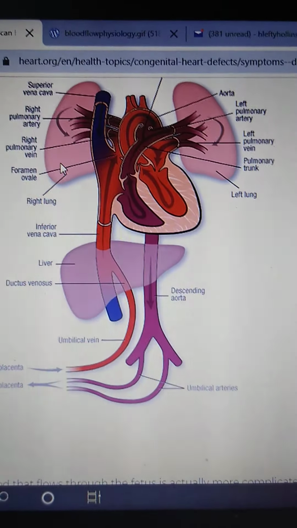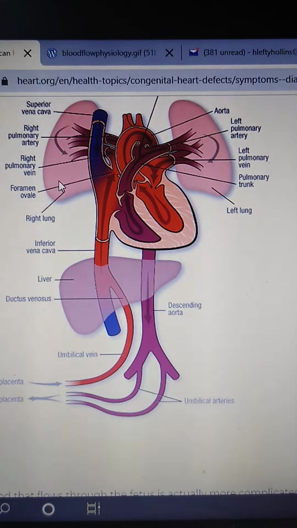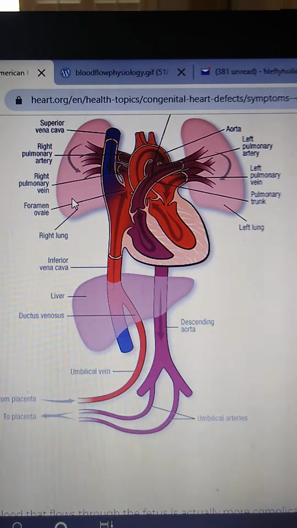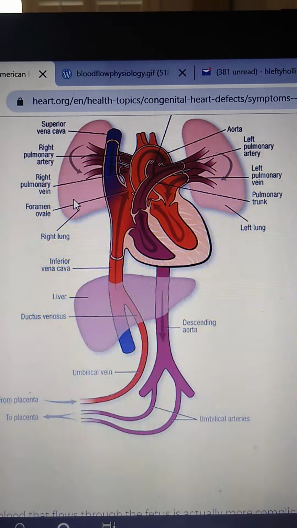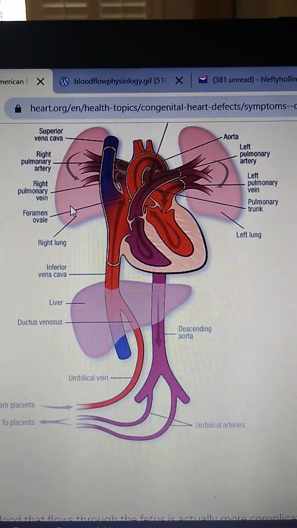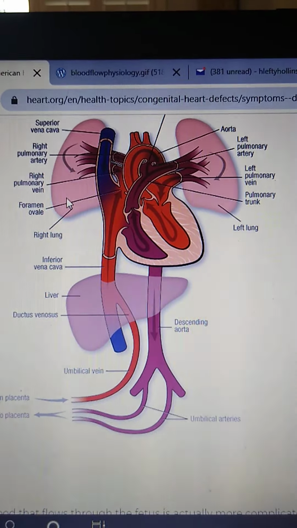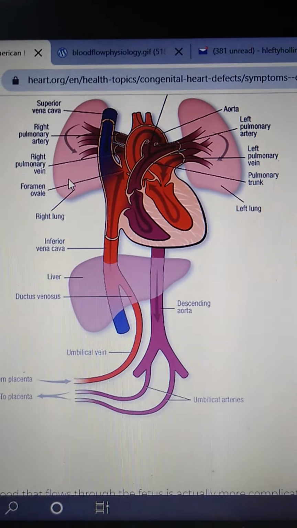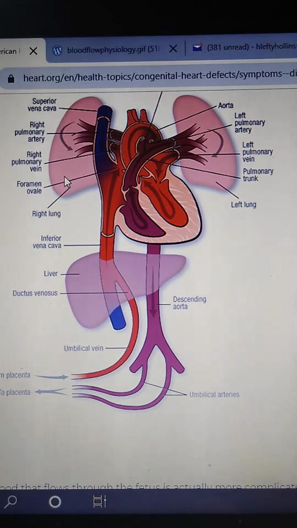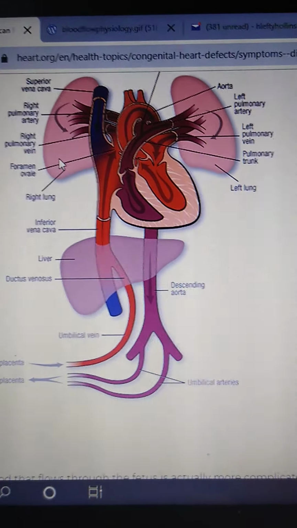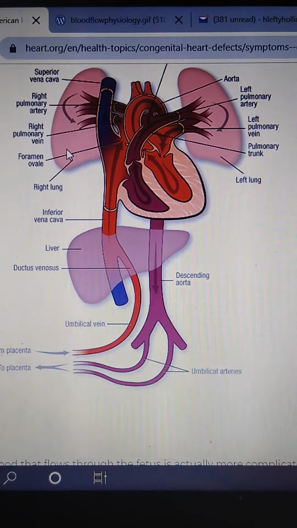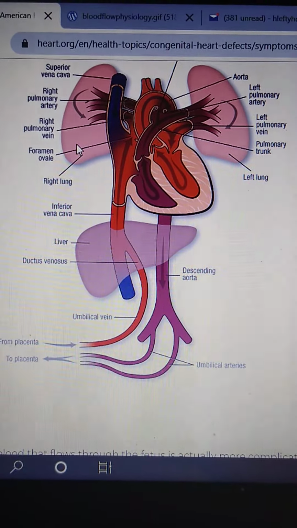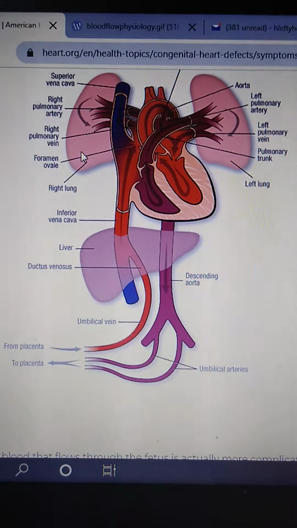Blood returning to the heart from the fetal body contains carbon dioxide and waste products as it enters the right atrium. It flows down to the right ventricle, where it normally would be sent to the lungs to be oxygenated, but instead it bypasses the lungs and flows through the ductus arteriosus into the descending aorta, which connects to the umbilical arteries. From there, blood flows back into the placenta. There, the carbon dioxide and waste products are released into the mother's circulatory system, and the oxygen and nutrients from the mother's blood are transferred across the placenta, and the cycle starts again.